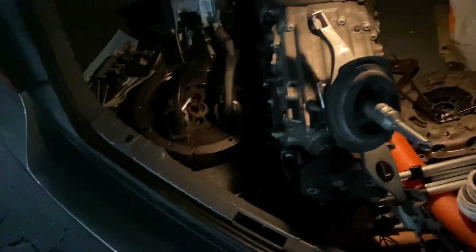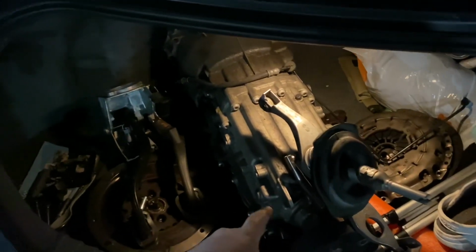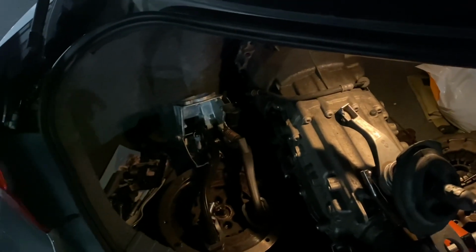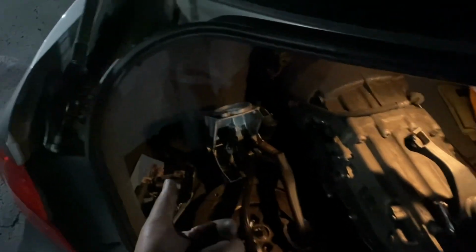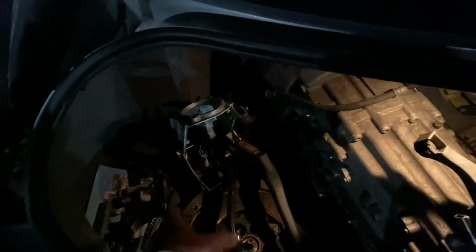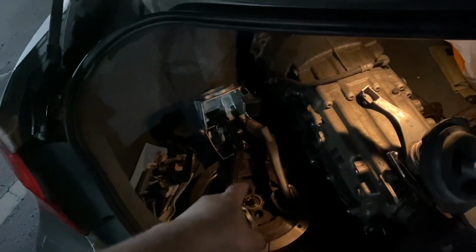All right, so just like that, as you can see here, we have a successful purchase. I got a flywheel, clutch, transmission. What else did I get? The clutch pedals, the hard lines, and that's about it. So now I need a DME clutch switch, or the clutch switch for the clutch, basically. A driveline, unless I do the automatic one. I have a diff. He's gonna give me the diff tomorrow before I leave. I held some of the money back so he for sure gives it to me. And that's it. I mean, I need a few things like that clutch switch. I'll make my own wiring harness.